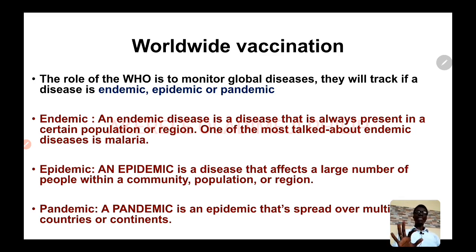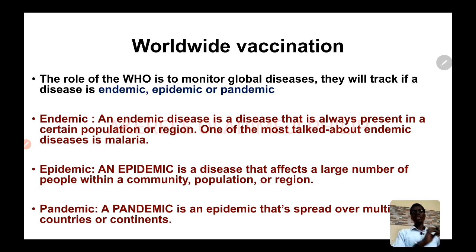Endemic is a disease that is always present or known for a particular group of people or for a particular race or for a particular ethnic group, so to say. For example, malaria in Nigeria or in Africa is an endemic disease, which means it is known to be in Africa for years. So it's there, like it's a common thing there. So when you hear that a disease is endemic, it means it's only found in that region alone, or mostly in that region. It's common in that region. COVID is not endemic in any way, it just came. But malaria is endemic in Africa because it is common there.